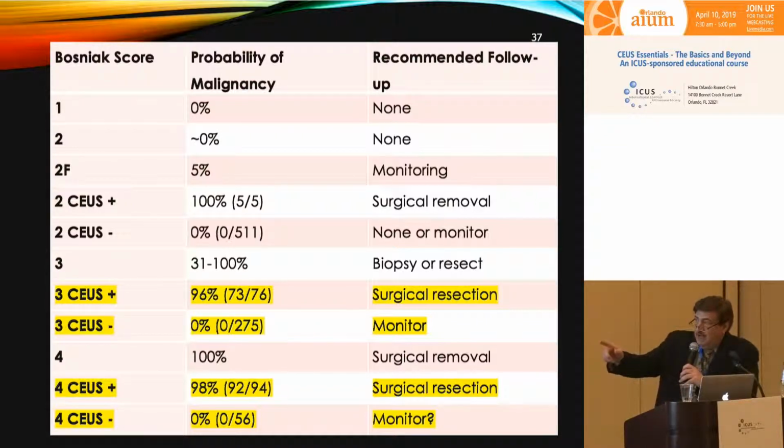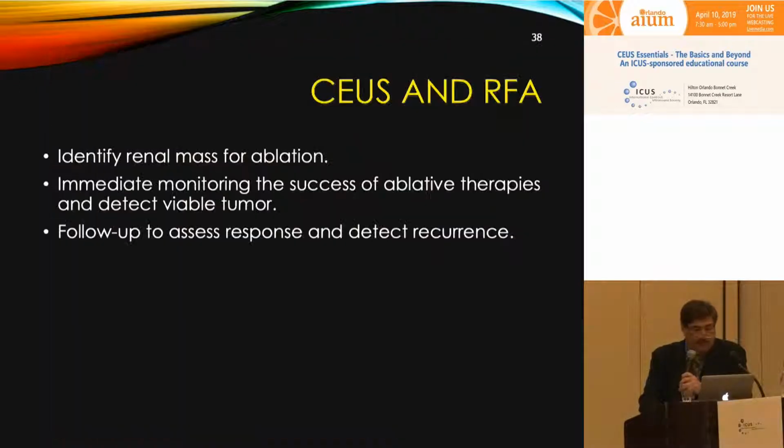If we look, though, out of the about 150 cases, 56 of them showed no enhancement and were actually benign. So we could have saved about one-third of those patients an interventional procedure. And interesting enough, we had one Bosniak 2 that actually showed enhancement and was a tumor, but again, that was less than 1% because we had so many of those, only one. But I think looking at this, you can see we can markedly decrease the need for a lot of surgical procedures by calling these lesions benign with very high confidence.